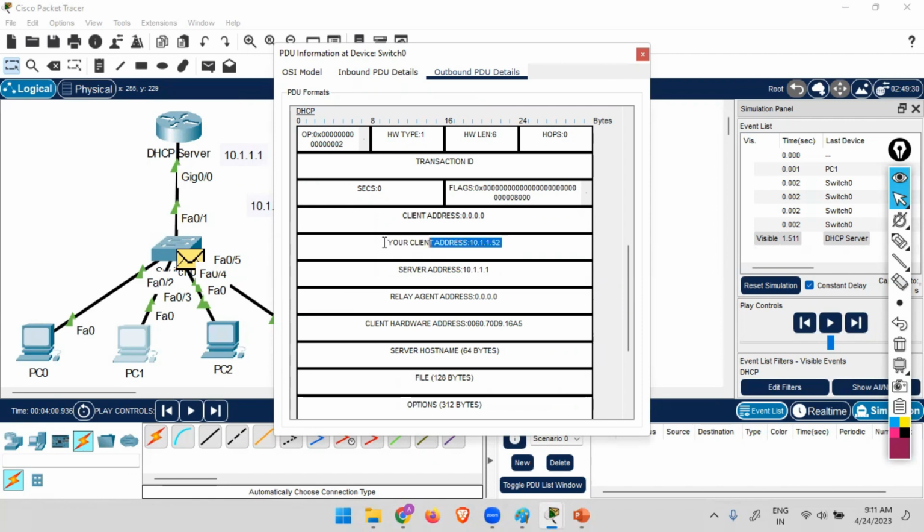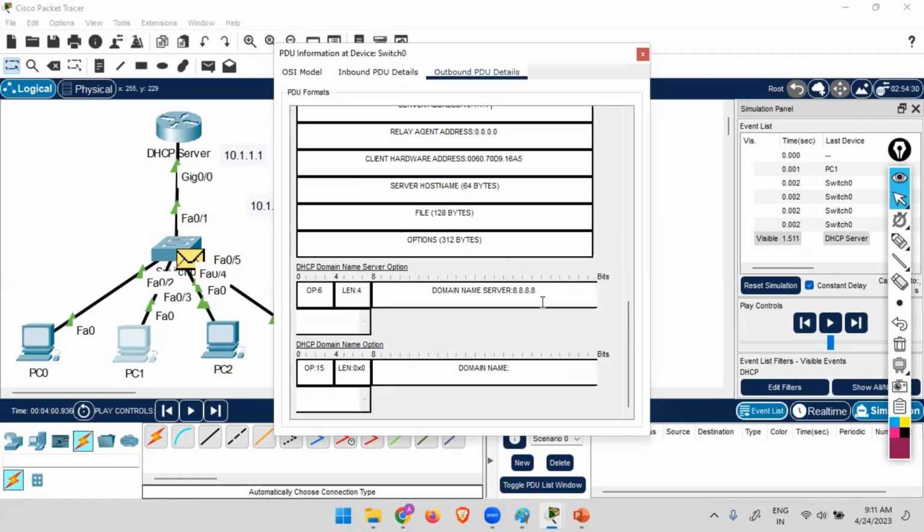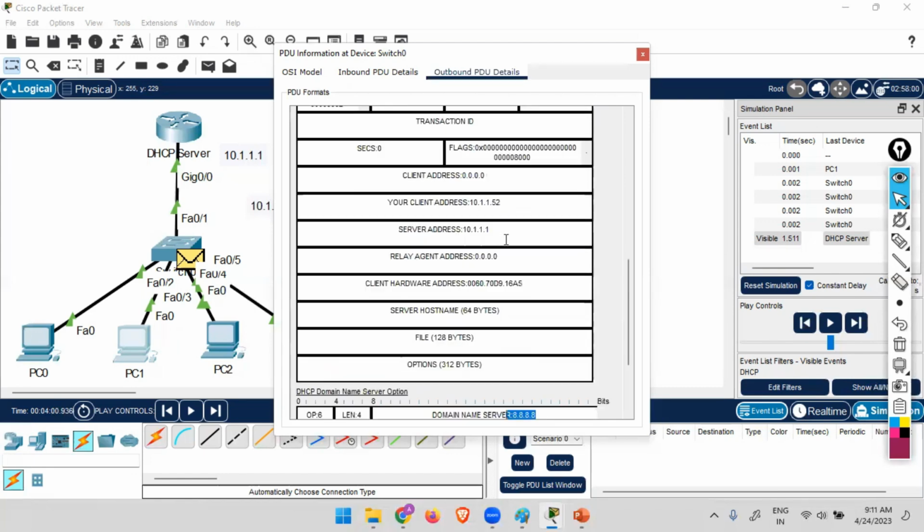That I can give you this IP address. Correct? And it is also giving its own address, that I am your DHCP server. Correct? This is your DNS server information. So like this, your DHCP server will give the IP that this is the free IP, the subnet mask, and all this information. This is clear?